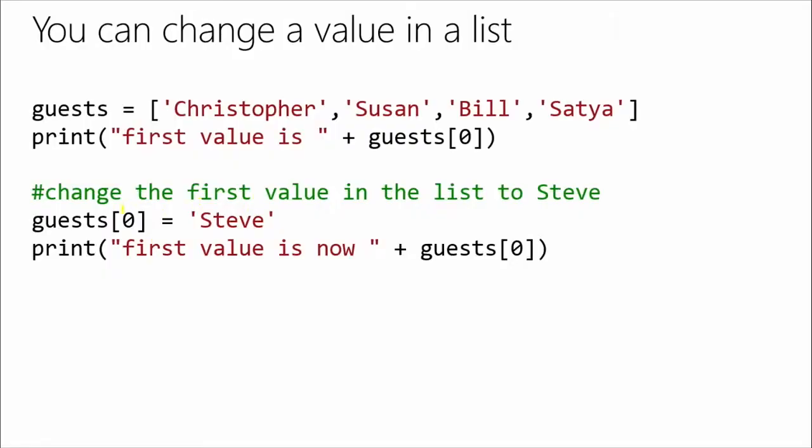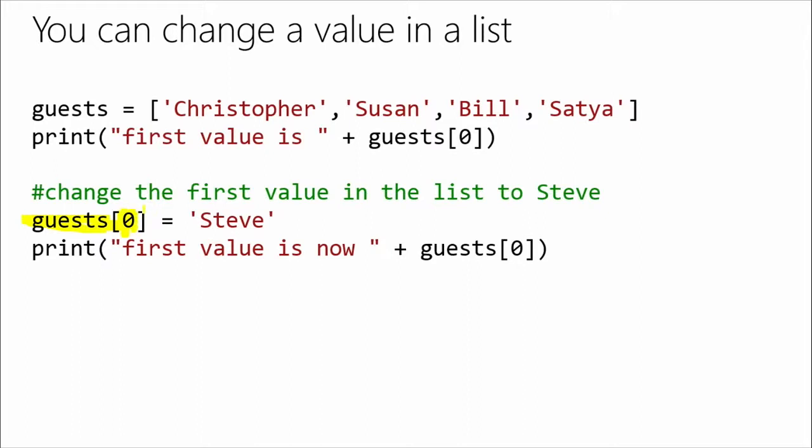How do you update a variable? Well, you would just say variable name equals a new value. Well, if you take a look at the code here on the slide, if I want to change the value inside a list, you specify the list name, but you have to specify the index position. Which value in the list do you want to change?